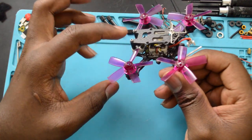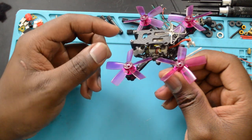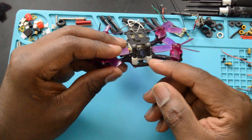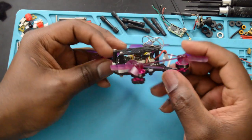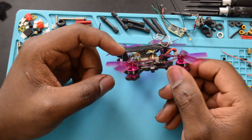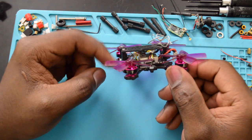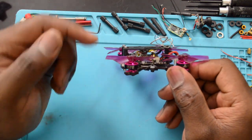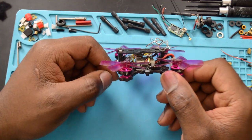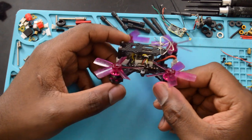So I believe stock it comes with the connector facing downward, and I designed this little mount for the camera and also a mount inside here for the VTX, and I didn't want that connector facing downward. So you power it up, press that button, it flips the image on the camera, and you can mount it however you want. So that's awesome.